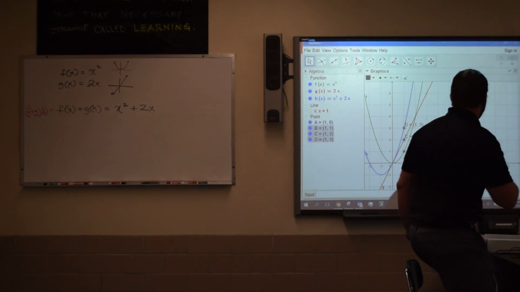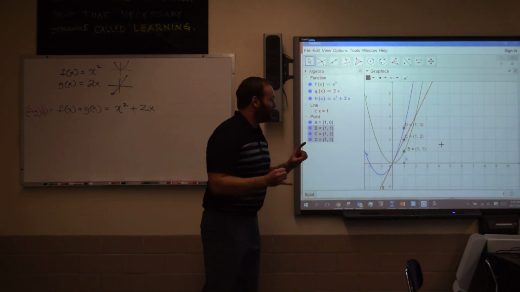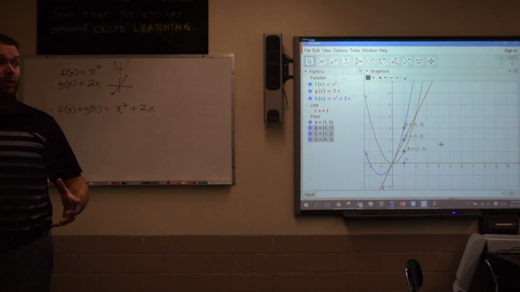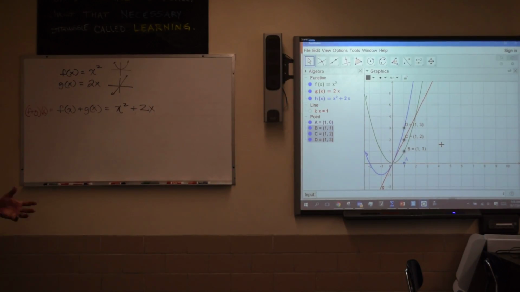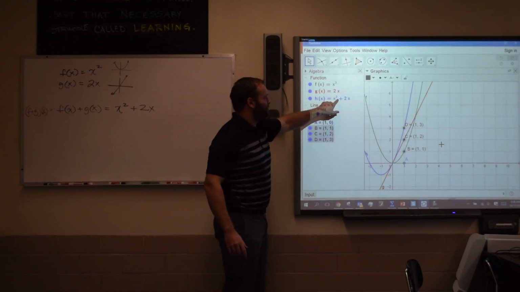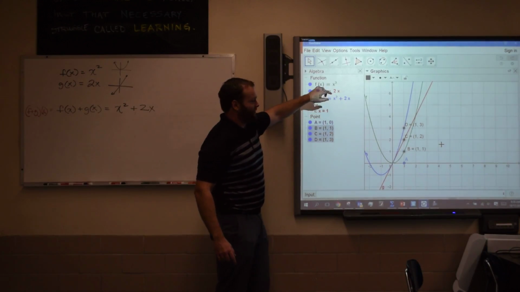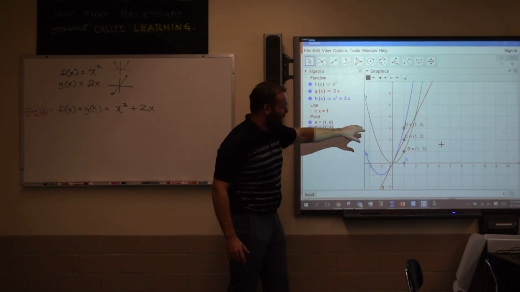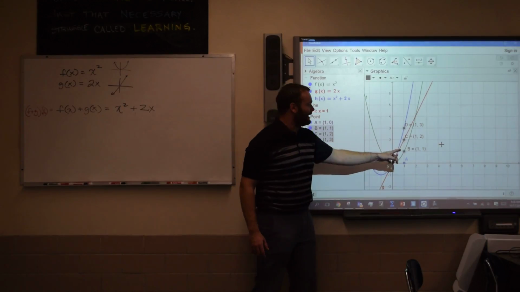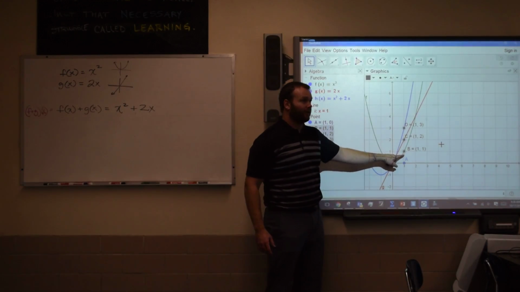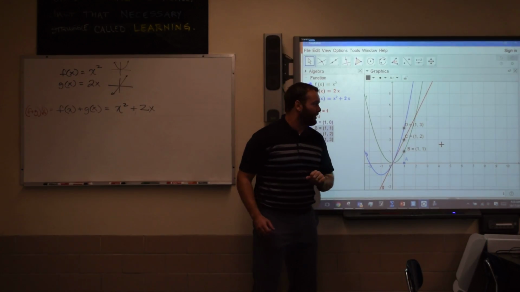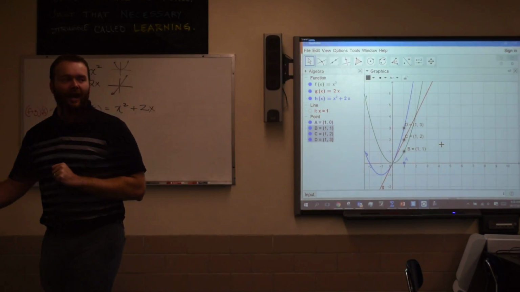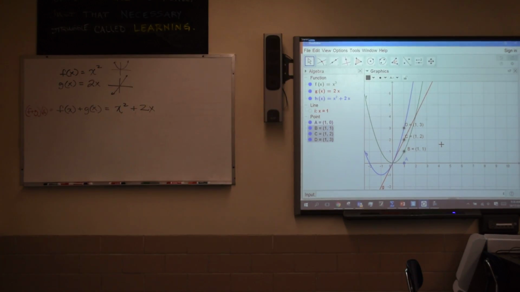Okay. So what's happening here, remember the blue one was the sum, right? The blue one was those things added together. And you can see over here that the blue is x squared plus 2x, these two things added together. So what's happening to develop this blue curve is that we're taking the y values from the green curve and the y values from the red curve, and we're adding those together for that x value of 1, and that becomes the y value of my new curve, the blue curve, right? Kind of make sense? Okay.